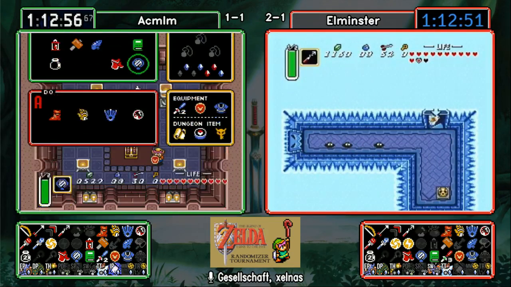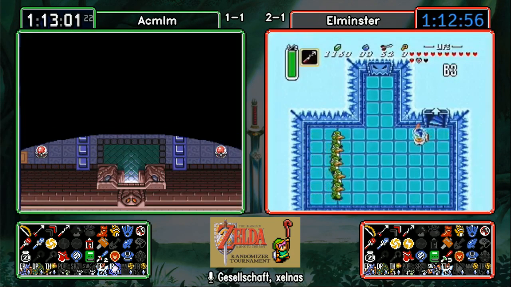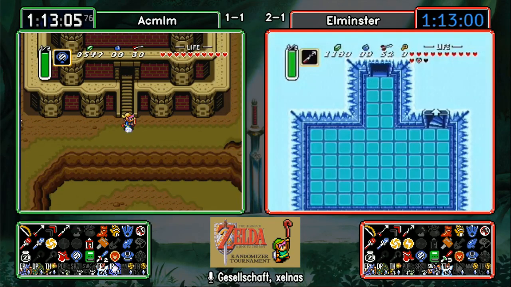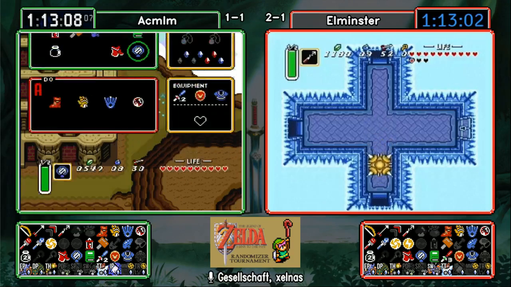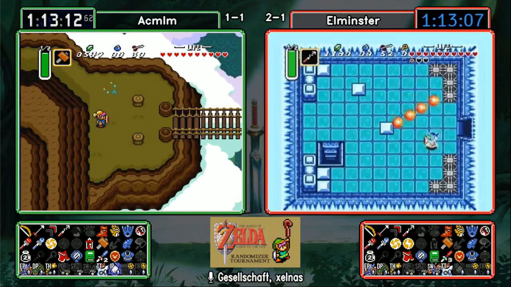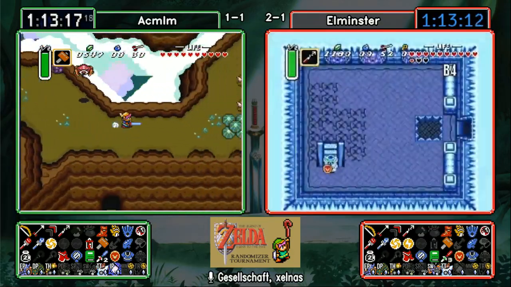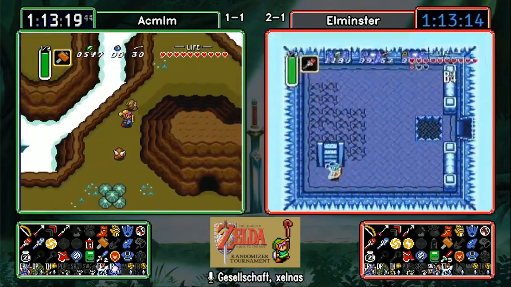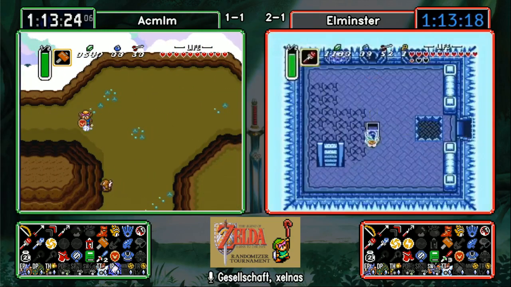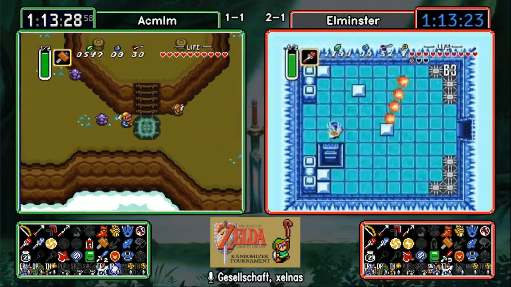Okay, and he's about to open the Disappointment 20. Yeah, so ACMLM now going to check the right side Death Mountain. So he does have the hammer and the glove. He'll be able to activate the portal, and then he will learn that he needs ether.